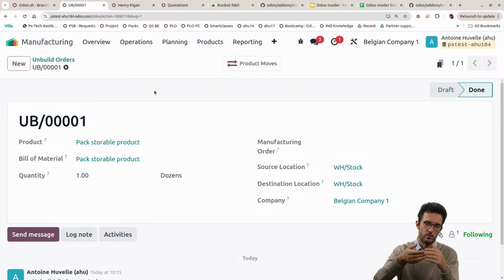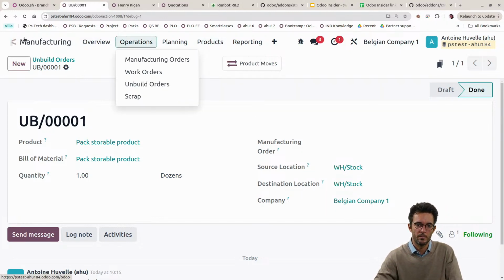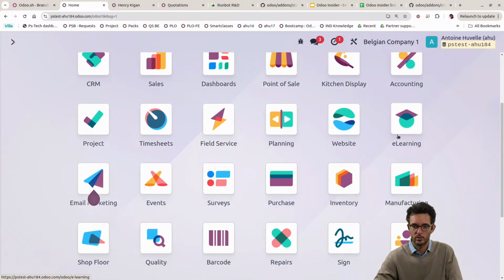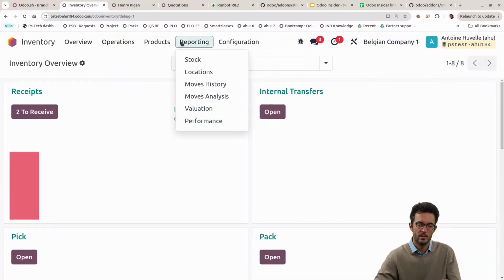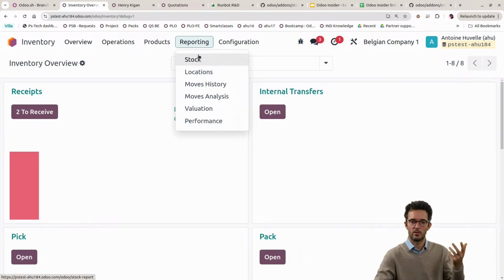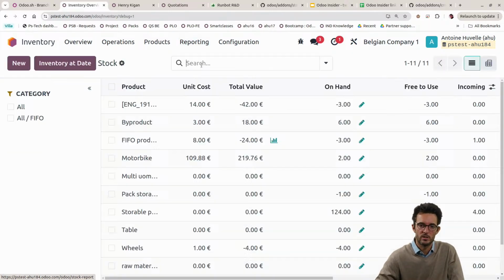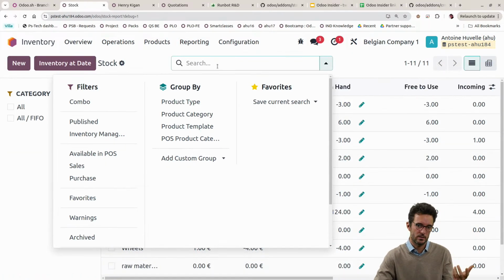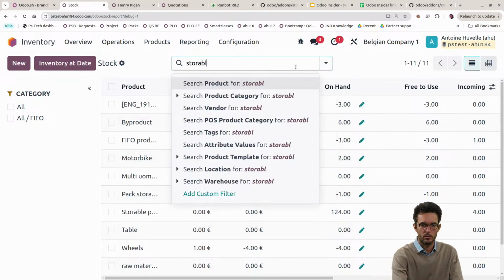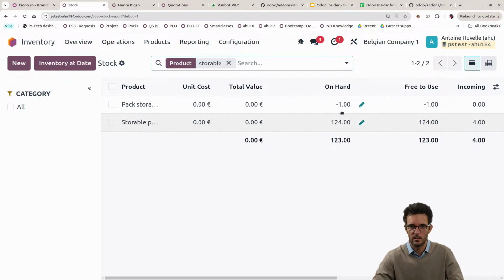Once you have your packs, you can unbuild it and retrieve the product. And that would allow you to have also, that's important as well as what we mentioned on the sales side with the different barcodes, it will allow you also to see the stock differentiated between the packs and the regular product. You would do this, and then you will see how many packs and how many products you have.